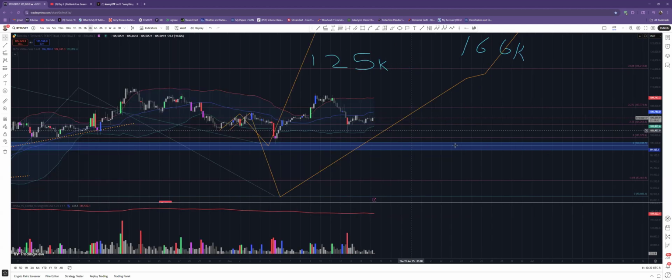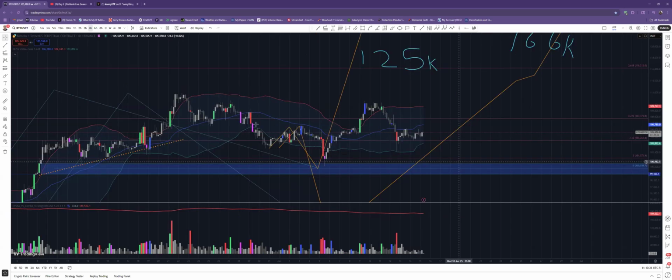And then what are the chances of you trusting this random lower Bollinger Band that has had no weight in the past? We crushed through it here, here, and here. It hasn't been a ping at all since Sunday the 18th of May. So, for you to be like, oh, this time it's going to be a ping, it's impossible. That's why trading is so hard. Really good trades only present themselves once every 1 to 3 months, depending on how good your strategy is. And it just is what it is.